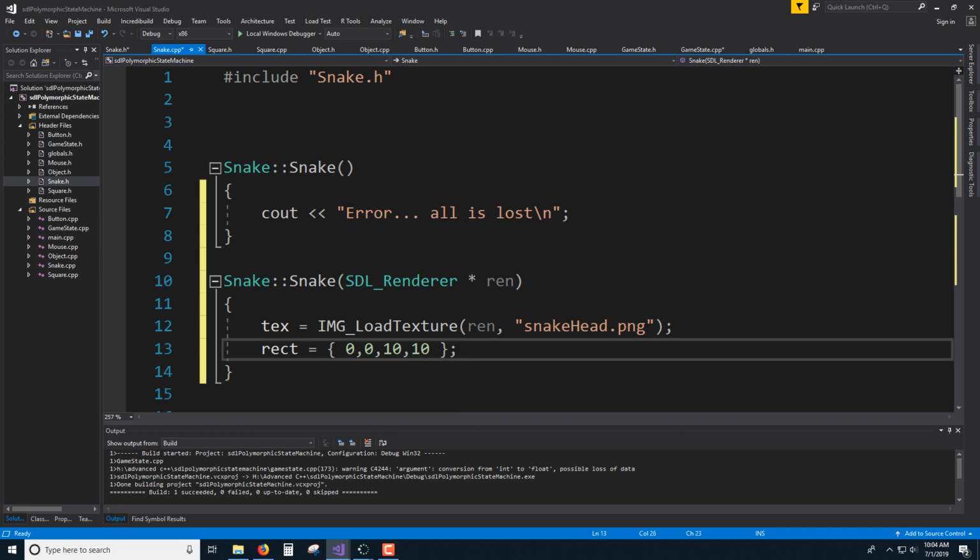Should we make the squares a little bit bigger though? It's gonna look really, really small. One square. You think it's too small? Yeah.